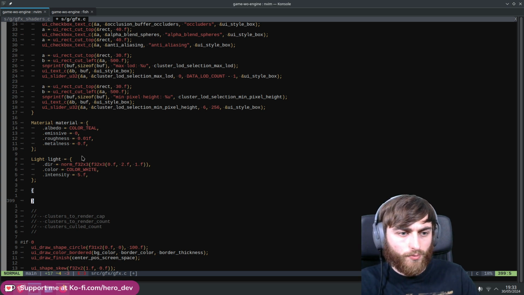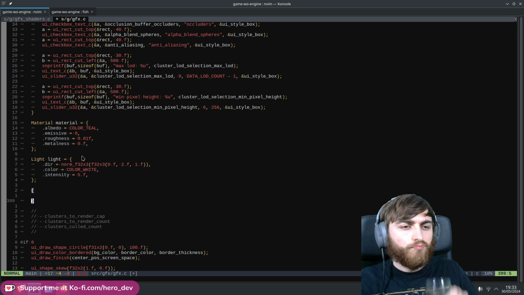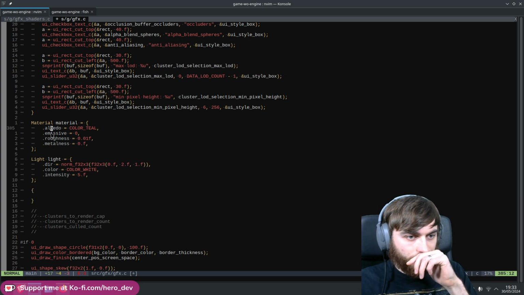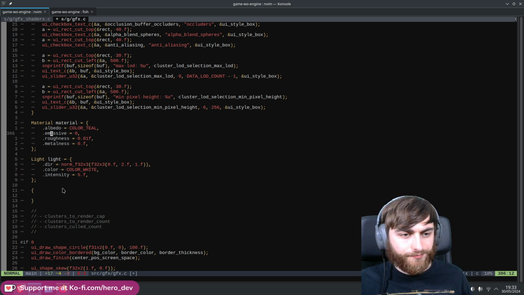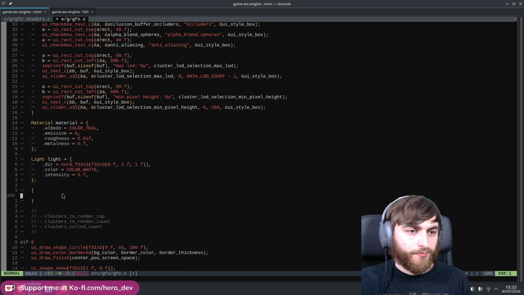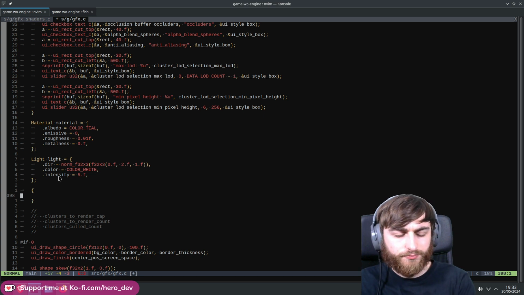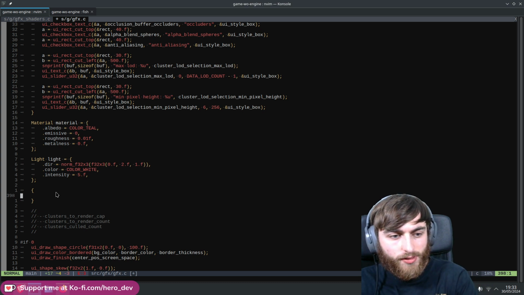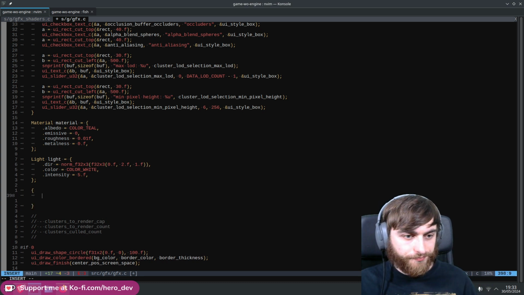So albedo, we can skip emissive, roughness, metalness. We can make a couple of little functions, I reckon. Oh, what's intensity? No, it should be right. So let's just get the albedo working.